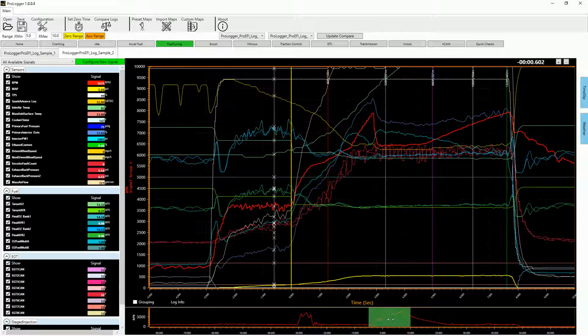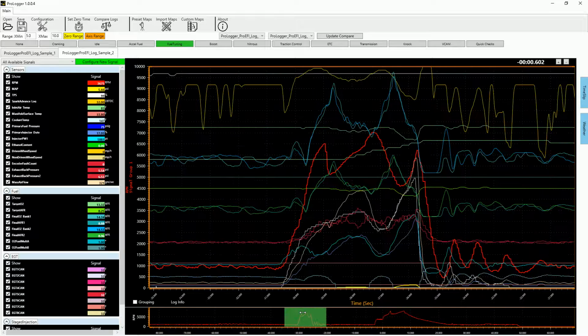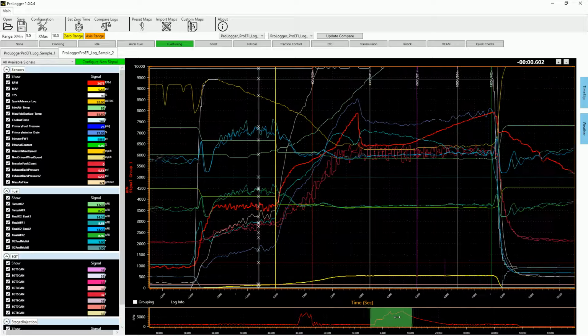You'll notice right away on the zoom window, this is where the run is, and this is where the burnout was. Well, the software automatically knew where the run was because it looked at the launch timer and zeroed this out. So in zeroing out this log, when we opened the calibration, it took us right to the run, so we didn't have to sort through that. If we want to go back and look at the burnout, we can just scroll back, take a look, make any changes we want to do there, and then we can come back this way.